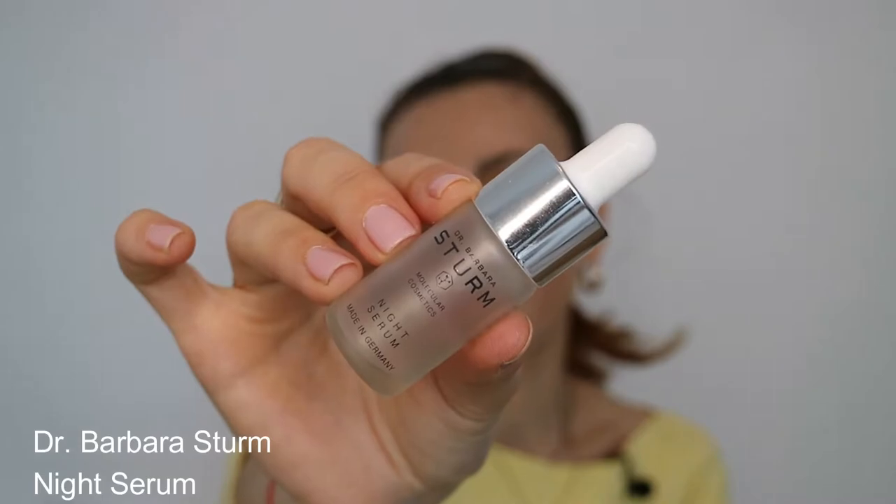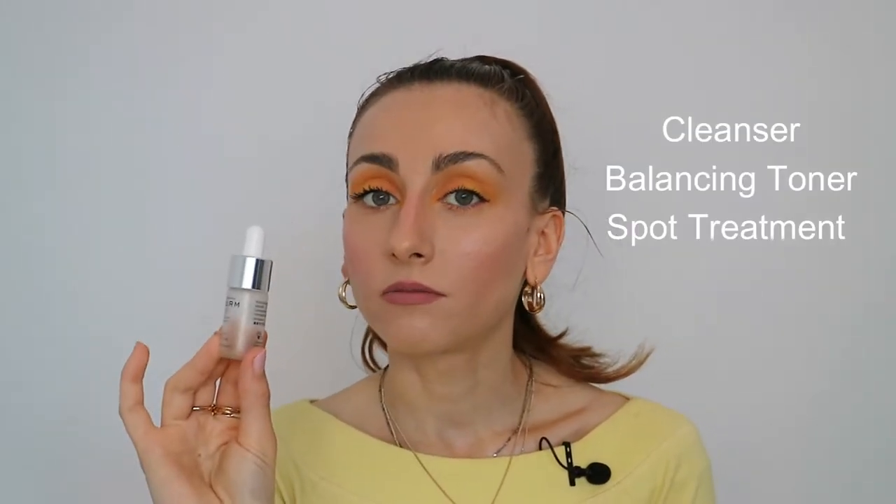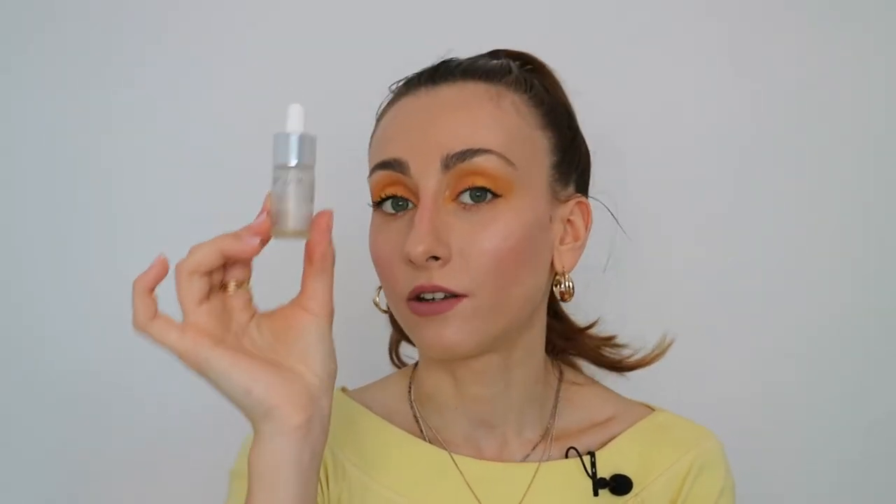The next serum is like a little piece of jewelry — super luxurious and super expensive. This is 10 ml and it costs more than that big bottle. This is Dr. Barbara Sturm Night Serum. All Dr. Barbara Sturm's products are pricey, but they're super effective. I've tried their anti-pollution drops, this night serum, her creams, and her masks, and they're really, really good. I would even say they're better than La Mer's products for me personally, so they're really worth the money.